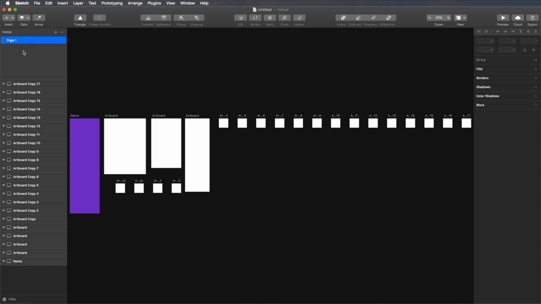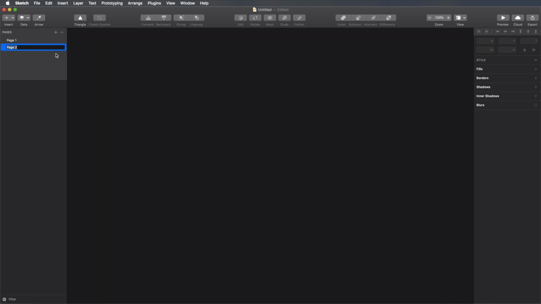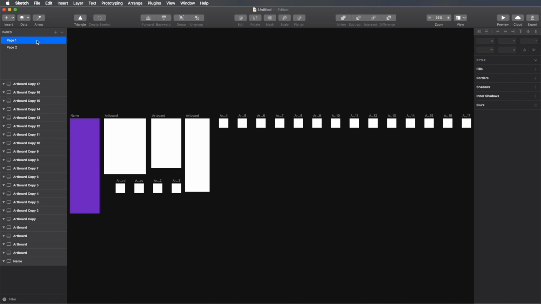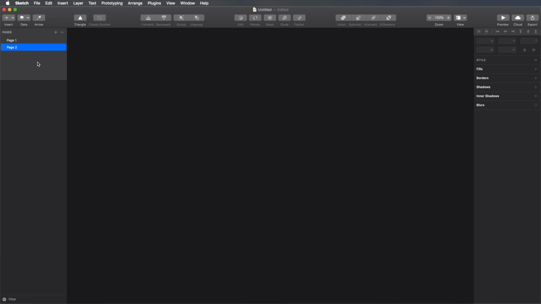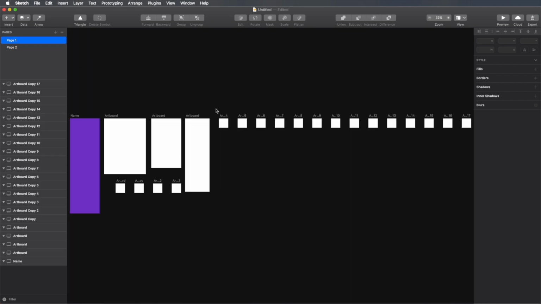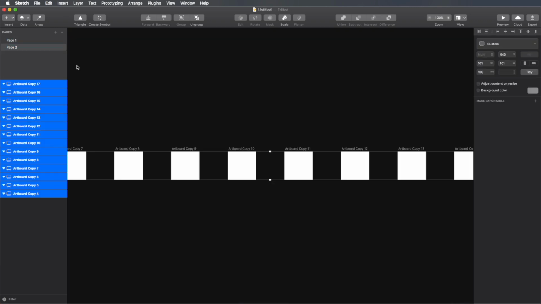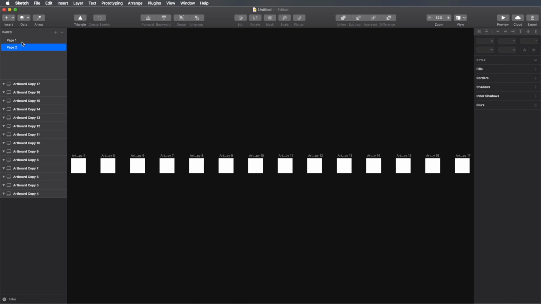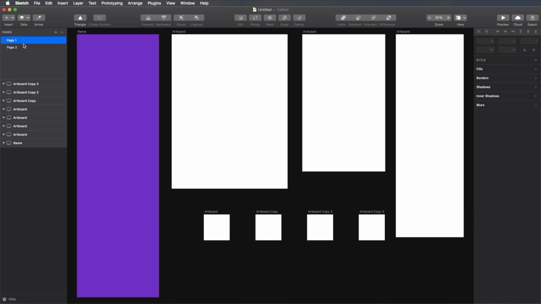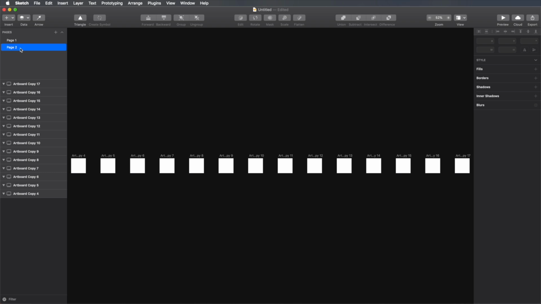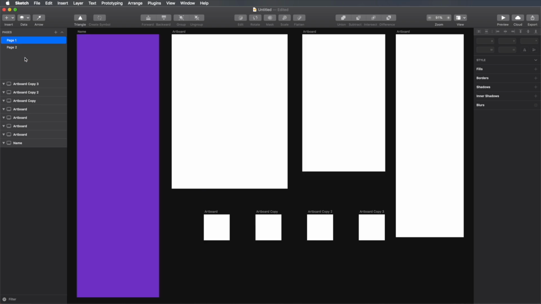So you might want to create different pages. And different pages have different artboards. At any time, you can grab a couple of artboards from one page and put them in another. Just like that. Simply cut and paste.